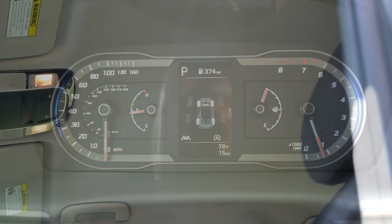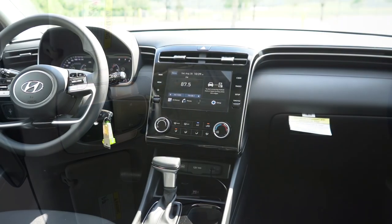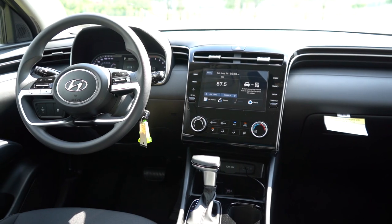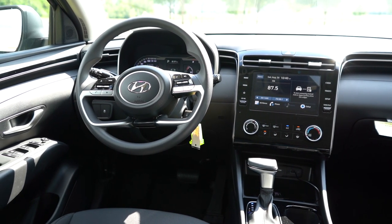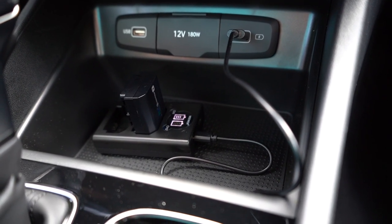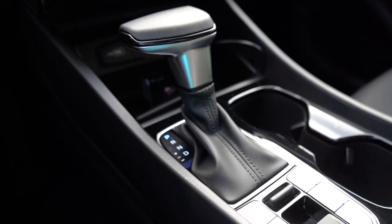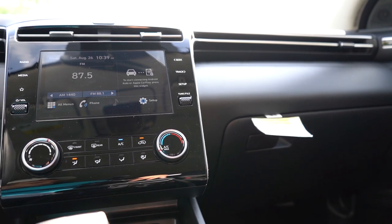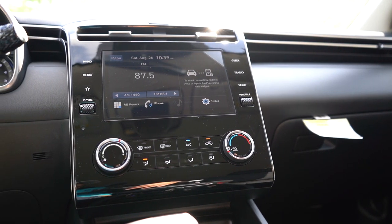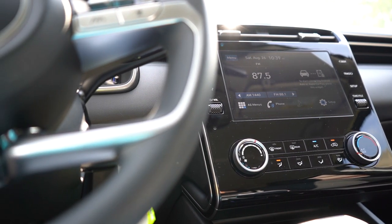For interior quality: a panoramic sunroof comes on the Limited, and a power sunroof is available via the convenience package for other trims. The SEL and Limited get dual-zone climate control. The Limited also gets an auto-dimming rearview mirror with HomeLink and LED interior lighting. Just in front of the shifter there's rubberized storage, a couple of USB charging ports, and a 12-volt power outlet. There's a leather-wrapped shift boot, cup holders, an electromechanical parking brake, and decent center armrest storage. The gloss-black-and-silver strip running along the doors and through the gauge panel into the air vents is a really nice design element.